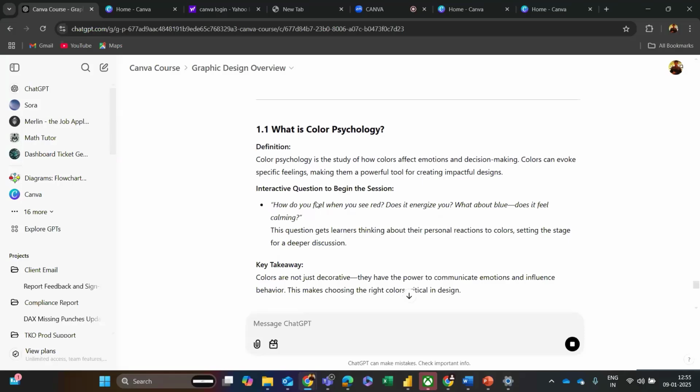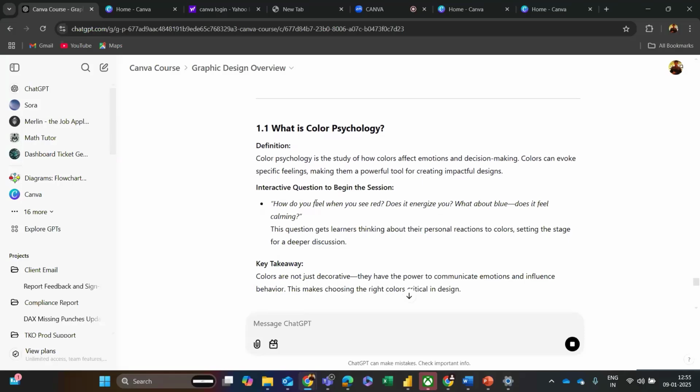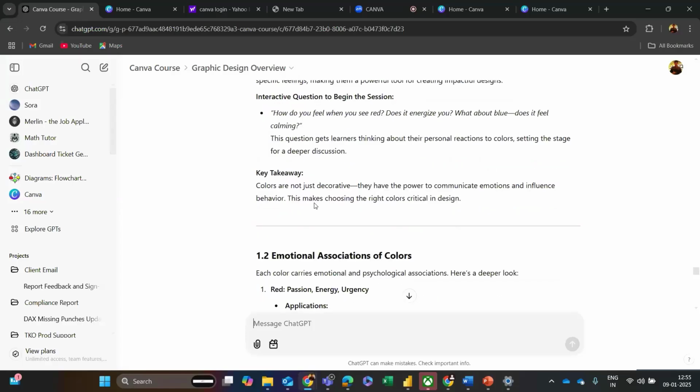So what is color psychology? By definition, color psychology is the study of how colors affect emotions and decision making. Colors can evoke specific feelings, making them a powerful tool for creating impactful designs. How do you feel when you see red? Does it energize you? What about blue?